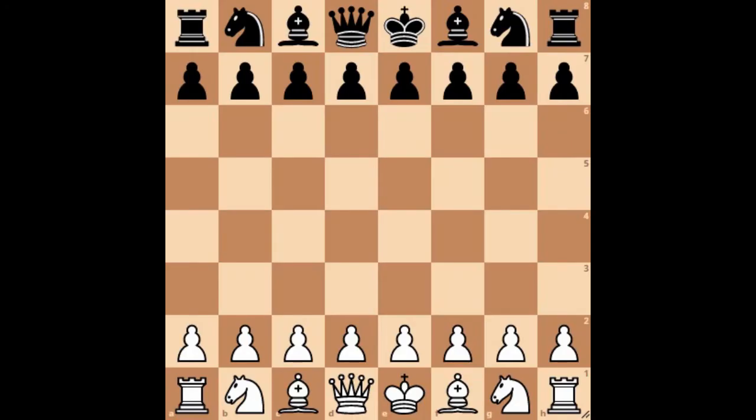Hello friends, today let's study the Slav defense in the Queen's Gambit declined opening. It is one of the most popular chess openings for black in response to the d4 opening and enjoys a reputation of being one of the safest replies against the Queen's Gambit. It is one of the most trusted openings in chess and it is also very popular at all levels from beginner to strong grandmasters.